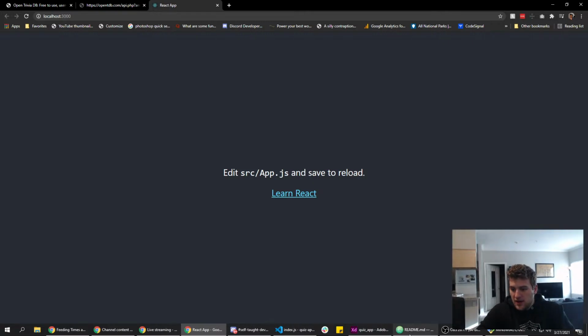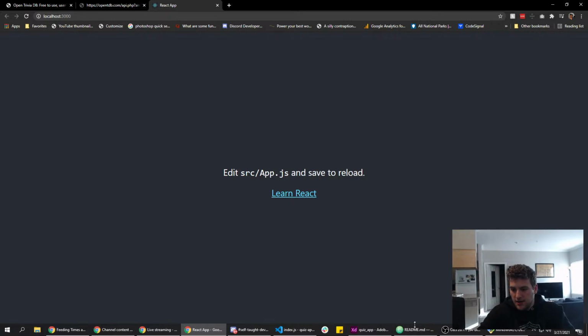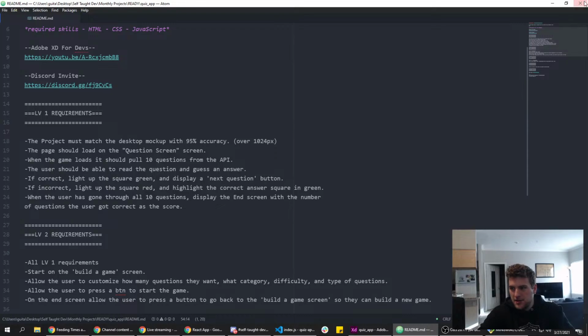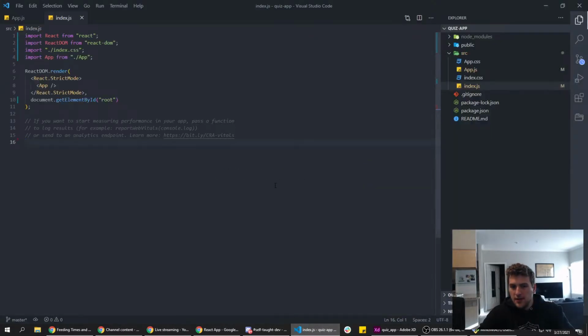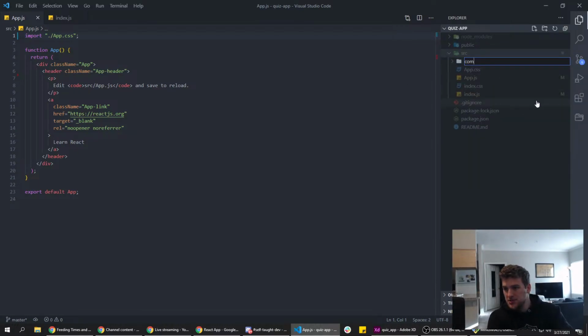All right, so we've got that up and going here. No errors. Do I need this open? I don't think I need the README open. We're good there. What are we gonna do here? We want a folder called components. I need to build a React app or a React setup that I can just clone and use every time, because I always have to delete stuff and customize this a little bit.